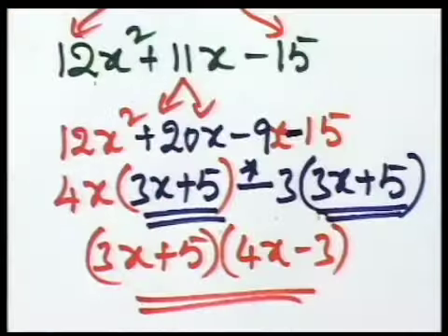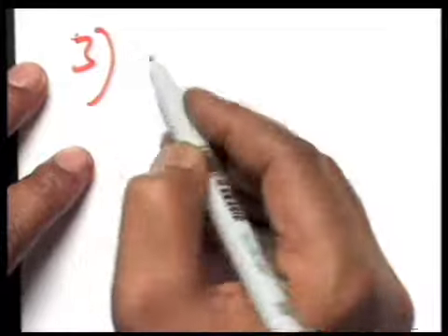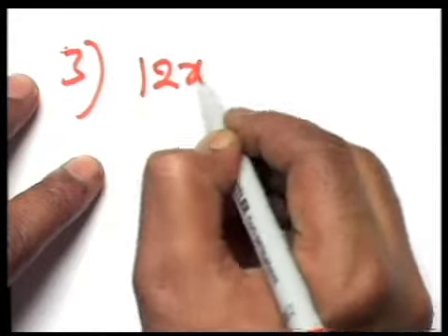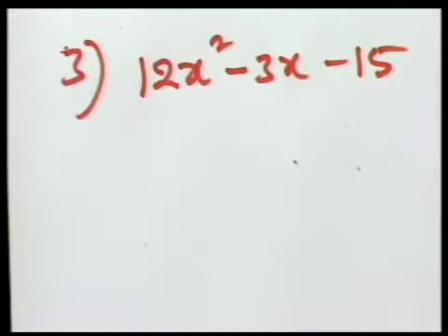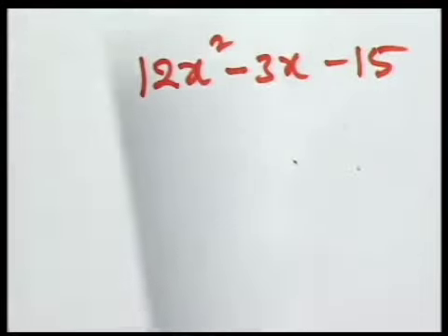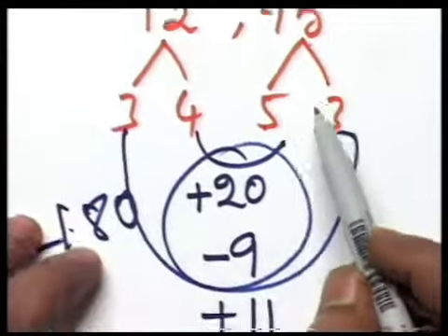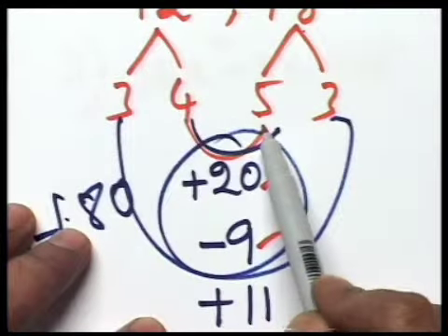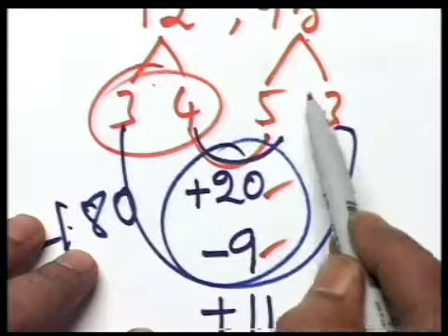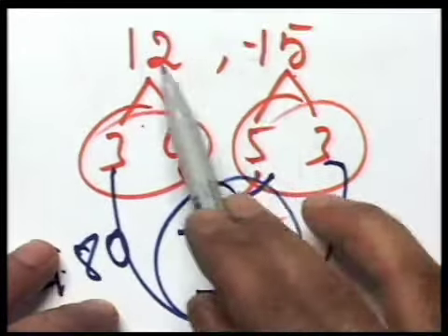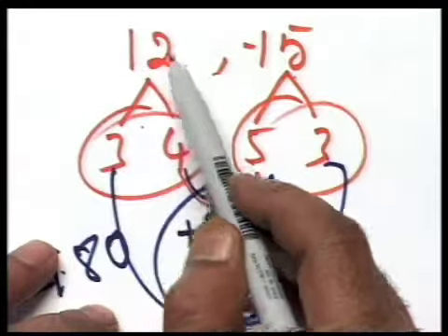Now, question number 3. Okay, question number 3, but that's 12 and 15 again. Wantedly, I chose that. Exercise G, question number 3. The question is 12x squared again, and a minus 3x and a minus 15. Now let's go back and check. Do we get a minus 3 somewhere? Those are the factors we chose. Last time we chose the 20 and 9 because 4 times 5 is 20 and 3 times 3 is 9. This time, what happens if I choose 12 and 15 as they are? Minus 15 and plus 12 should be a minus 3.